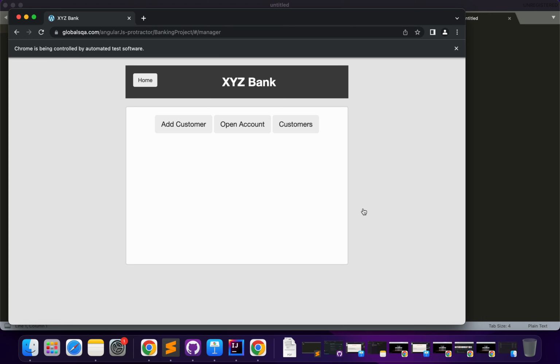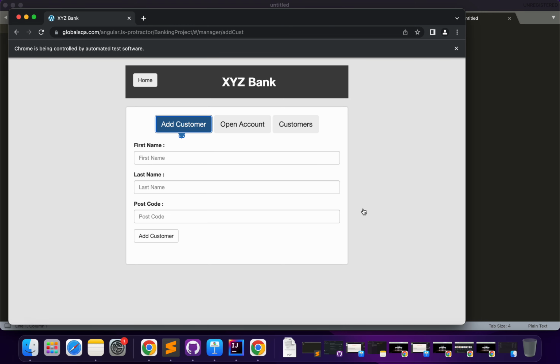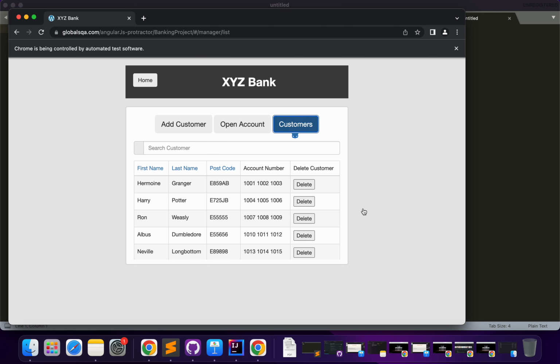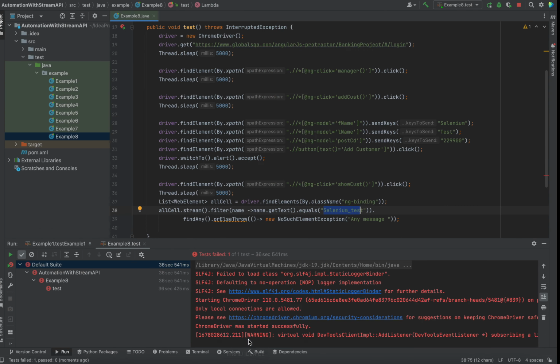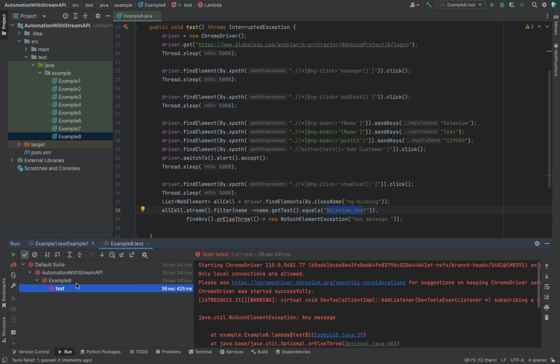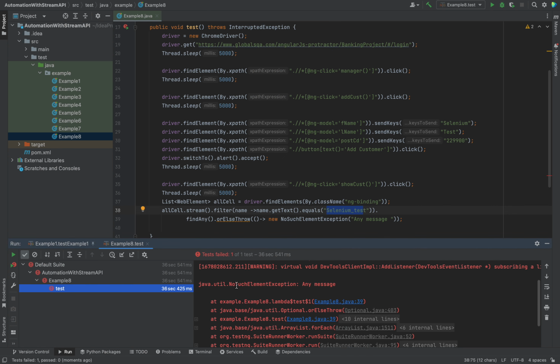Here also it's adding a customer with the same details, Selenium test and the pin code. Now it clicks on the customers tab, and this time it's searching for Selenium underscore test, which is not available. So you can see it has not passed successfully. This is the no such element exception, and this is our message.